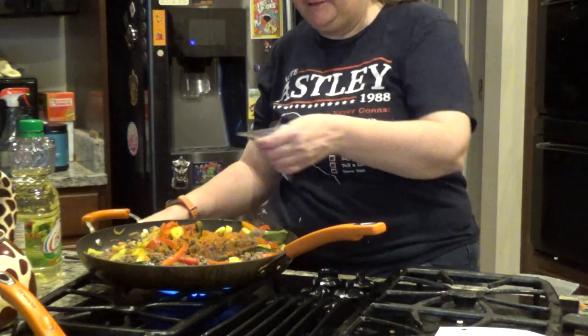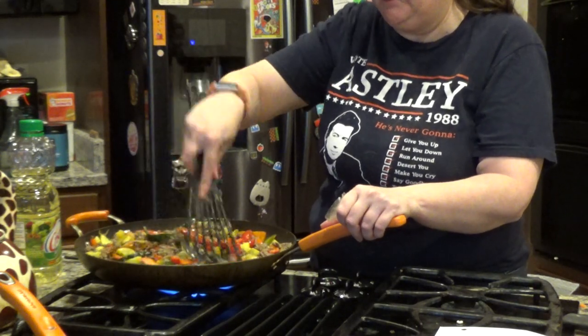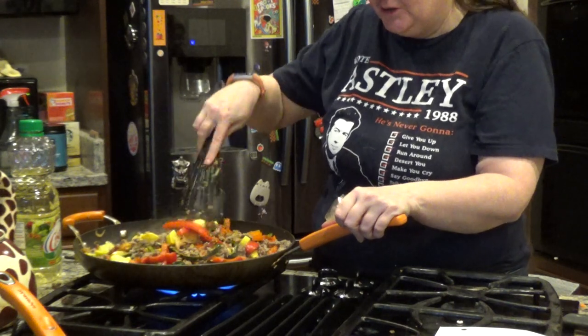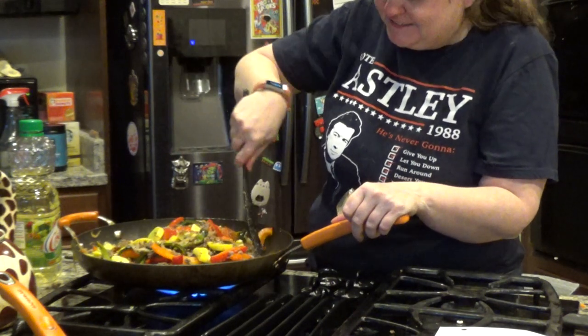My skin's burned. Oh, they have a new kind of unicorn cereal too. I don't know who makes that, but I want that too. Oh, and the chop don't chop. Oh, and Safeway has Oreo cereal back again. I hope they have to print the marshmallows again. Yeah, I like the marshmallows.